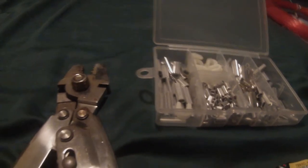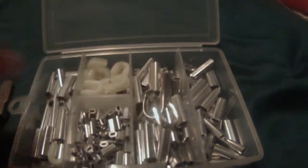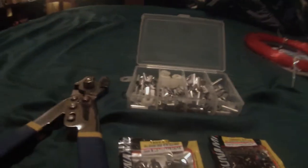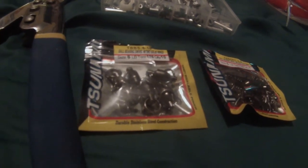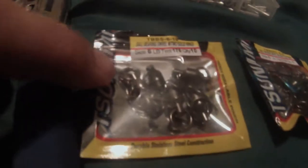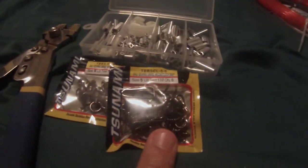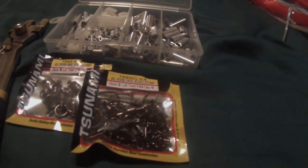It's not that bad. The kit came with multiple size sleeves and thimbles — metal and plastic. To connect my breakaway bricks and to connect the leader to my actual line, I had 400-pound swivels. I ran out of those, so I'm using size 6 ball-bearing swivels — Tsunami brand. I get these for about a dollar a pack at the local fishing store. And then, to connect to my breakaway brick, I have size 5, 132-pound test — just something that will be able to hold on.